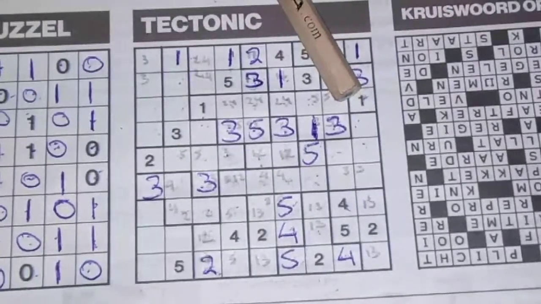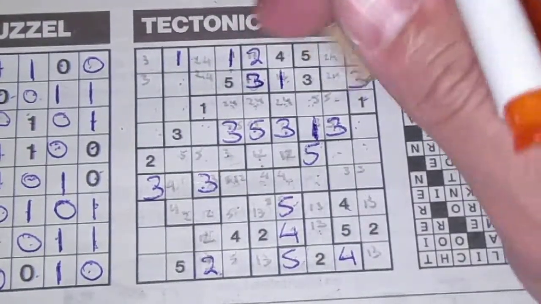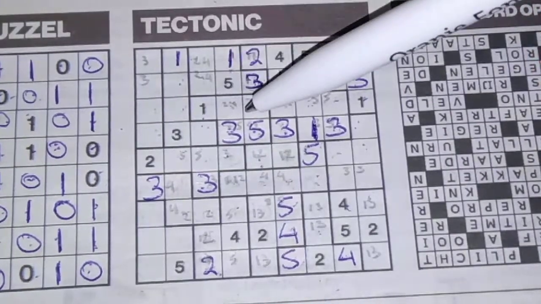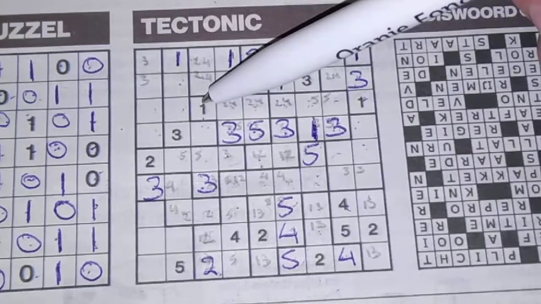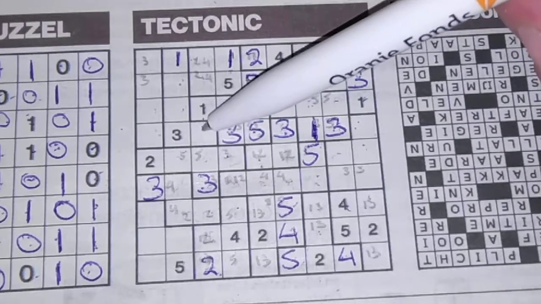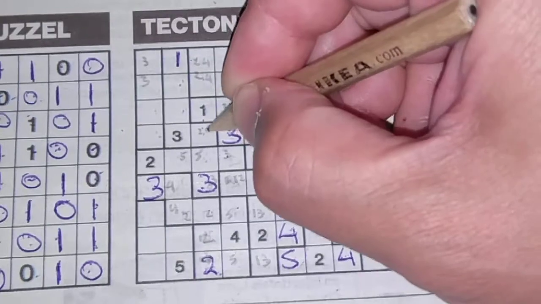Tough one. This box cannot be a 1, cannot be a 3, cannot be a 5. So it's a 2 or the 4, this one.